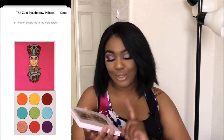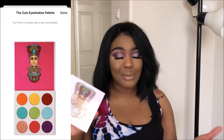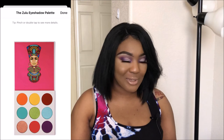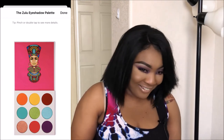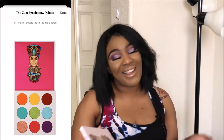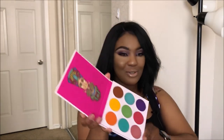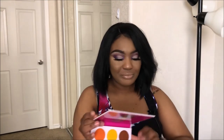The next favorite is this palette — the Juvia's Place Zulu palette. This is actually the palette I used for my makeup look today. I thought it was going to be a failure so I didn't even film the look, and I'm really mad at myself because it came out really good. I got it because I was looking for something colorful, and I love it. I got to play with it a little bit and I really love how the shadows blend.